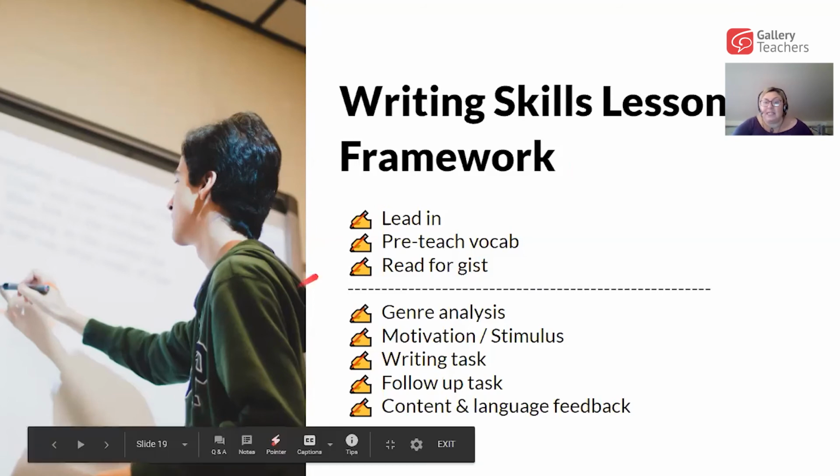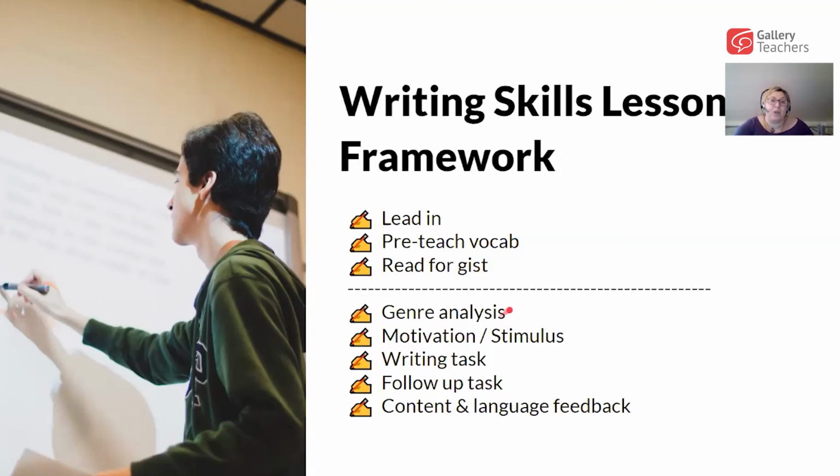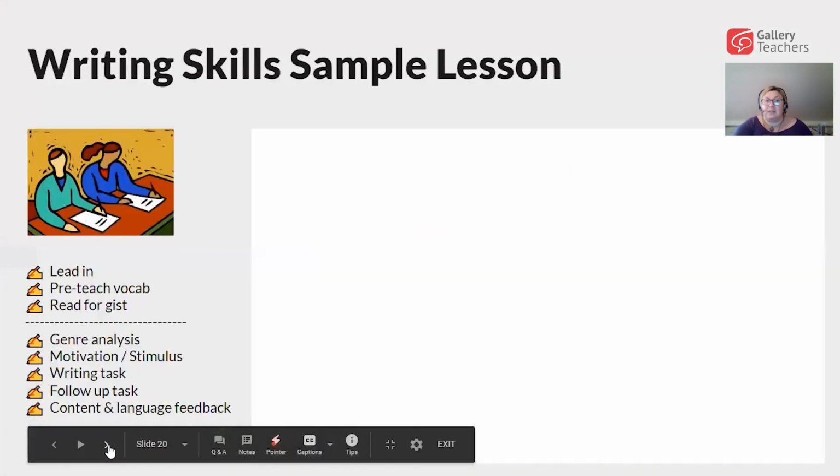Typically, when we're teaching writing skills, it normally comes after they've seen a model of some kind. So let's think about what that might look like in a lesson plan, in a skills sample lesson. So I've got the planning process written down here. As we look at the stages, we can just check and tick off the different sections that I'm using.